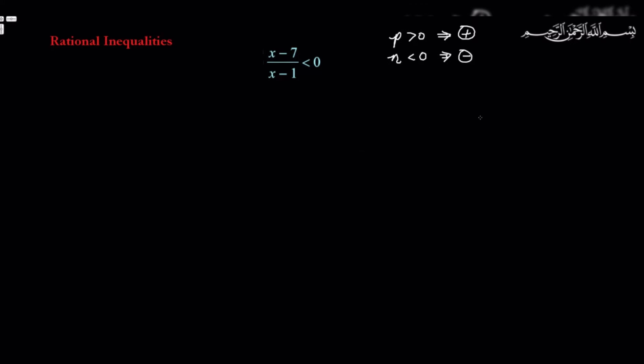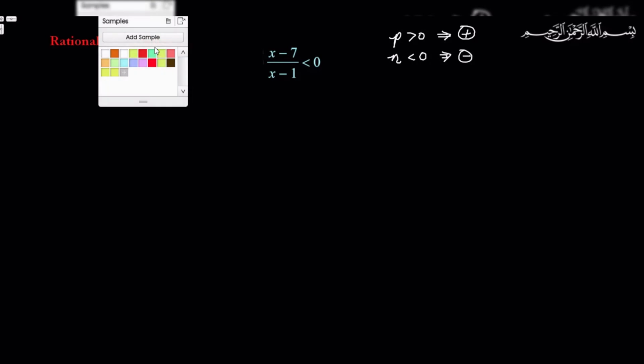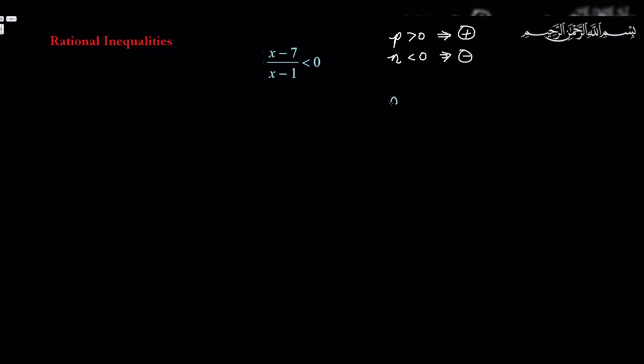The second important concept that you have to understand is that when we have a fraction, for example, a simple one such as a over b, and if I say that fraction is less than 0, like I have over here, then there's really only two ways that this can be. One scenario is that a is a positive number and b is a negative number, because a positive number divided by a negative number will give you a negative number, and that would be less than 0 over here.